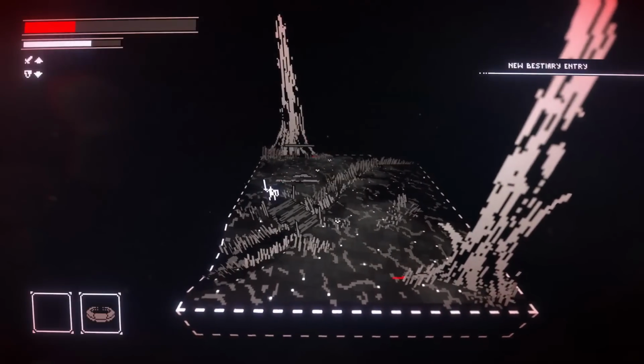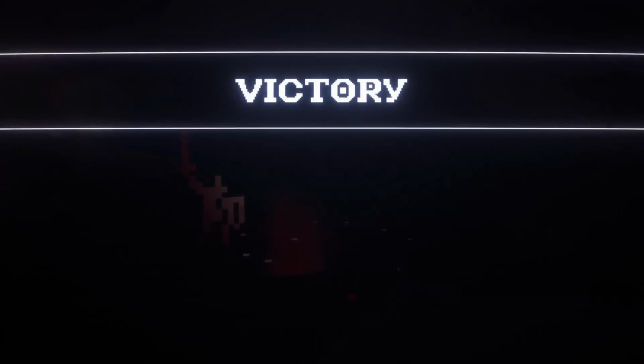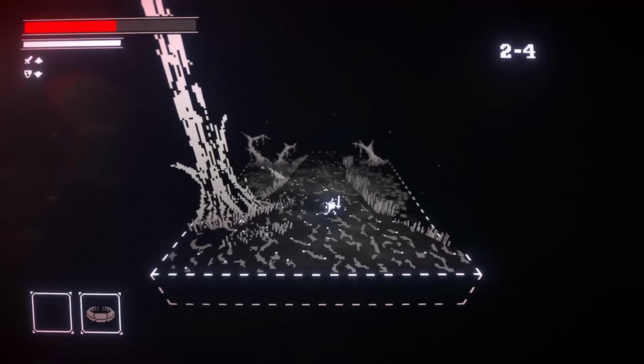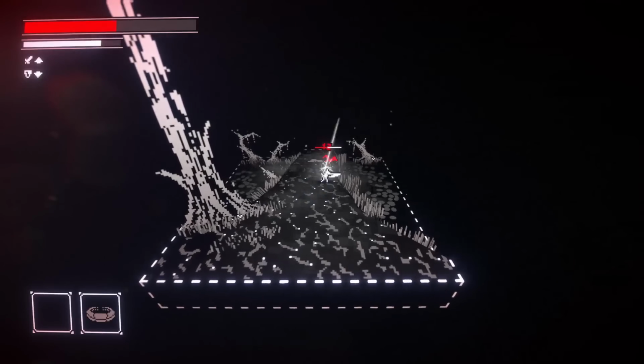I'm trying to block. I'm not doing a good job, though, obviously. All right, we need to level up. We didn't quite get there. Uh-oh. We're in rough shape if I gotta fight another lizard warrior.